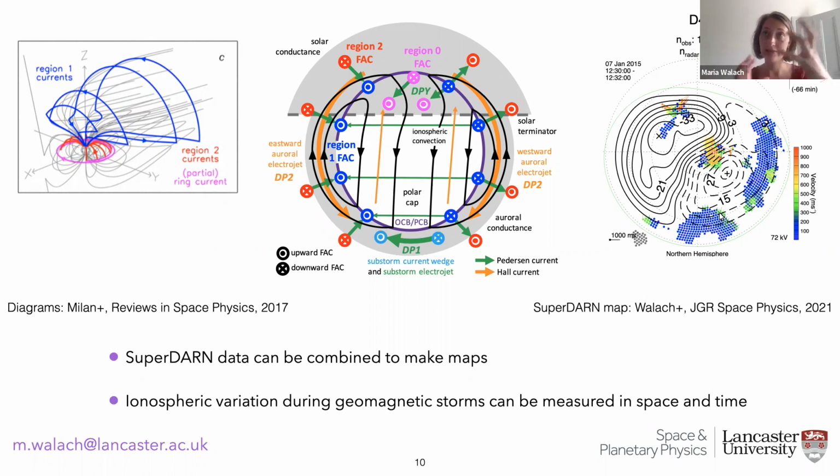And we then do some fitting to figure out this convection pattern. And this takes into account statistical averages as well as instantaneous measurements. So it's kind of an amalgamation of knowledge. So even in places where we don't have measurements, it is still better than taking a statistical average because it's constrained elsewhere by measurements. And so we can look at how this changes during a geomagnetic storm. We can do various things with this, and that's what I will talk about now.